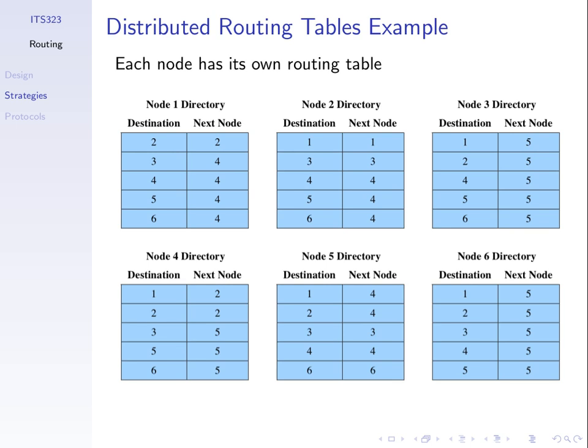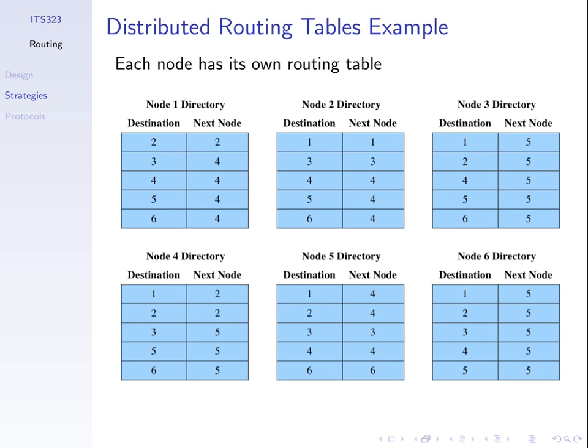For node 1, destinations, next node, 2, 4, 4, 4, 4. That's this information. And similar for the other nodes. This information is stored in each node if at least we use distributed routing. So node 1 stores this table, node 4 stores this table, and so on. And with that, the least cost routes are stored, distributed across all nodes.